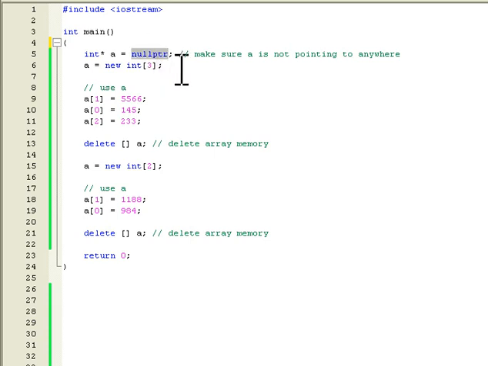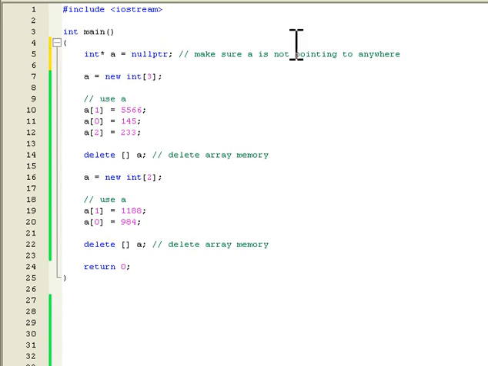This one requires the C++11 standard, and we are doing this just in case, so that we are not pointing to a wrong memory location. Although we are setting it immediately here, so I don't know if we really need it. Actually, in real life we would do it on the same line, but I'm just trying to make this easy to understand, so I do them on separate lines purposely.